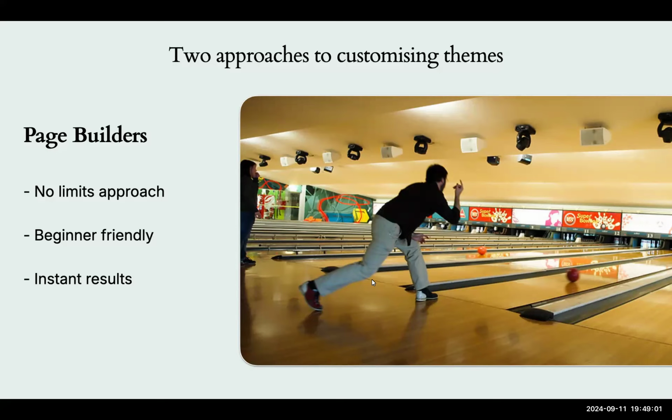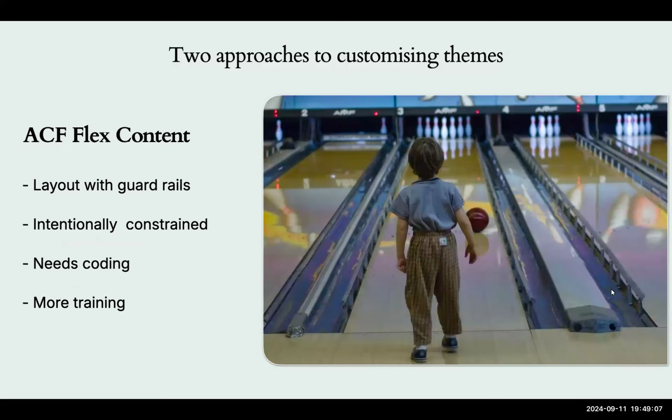So on the flip side of page builders is the non-flexible way. That's layout with guardrails, like I like to think of it. It's intentionally constrained to be within a design framework. So for example, like I said, you have a design that can be neatly chopped into sections, like the header, the footer, and all of the sections within.